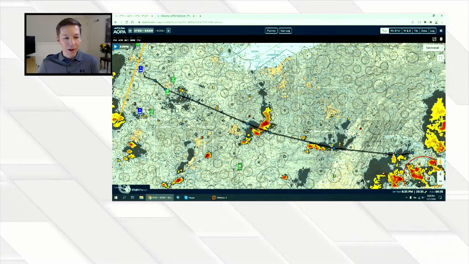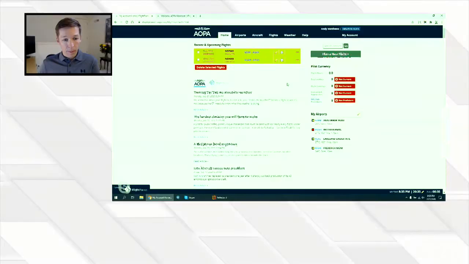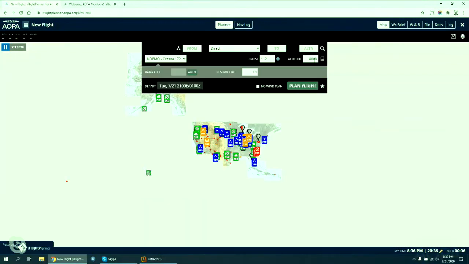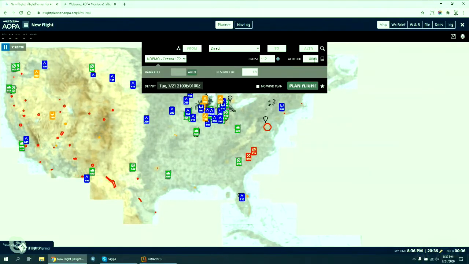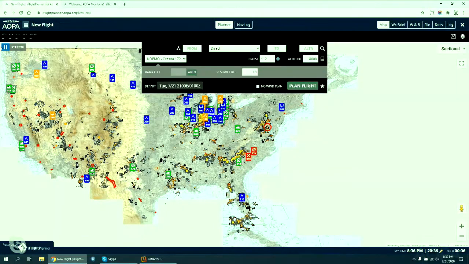Okay, so when you first come in here, let's close out and let's start with a fresh flight. So we'll use the X in the upper right to save and close. And then we'll use our friendly green button to plan a new flight. As I mentioned earlier, there's not a ton of interface changes, but there's definitely a ton behind the scenes, and we think there's a lot of value there.